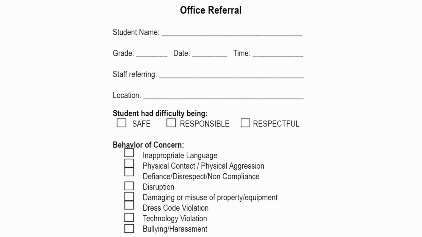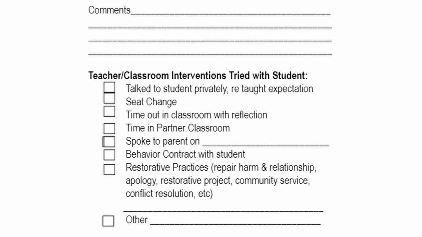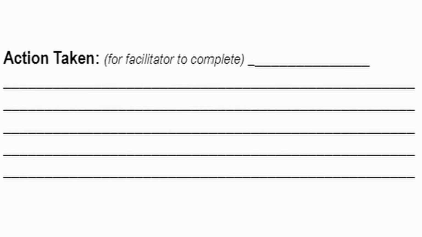Next, make sure the form provides you with the data points that you need. All you really need is the date, the time, student name and grade, location of the referral, the referring staff member who was there at the time, and the problem behavior. The teacher or staff member should write no more than one sentence and maybe just indicate some strategies that they've already tried. Then the person responding to the behavior would complete the action taken section on the bottom, describing the consequence or the response. For example, an apology, restitution, loss of privileges, community service, and so on.